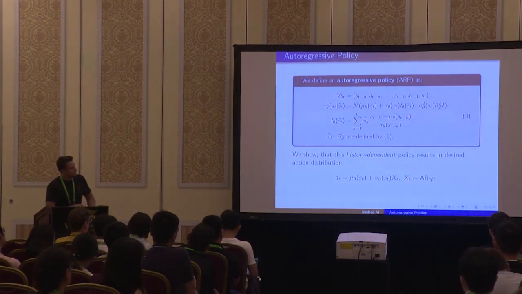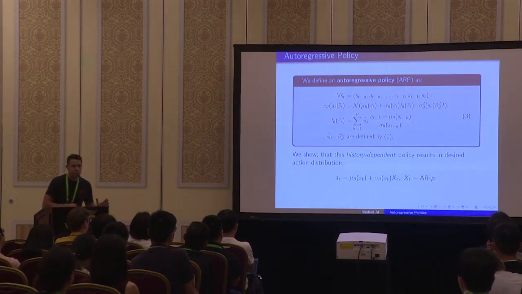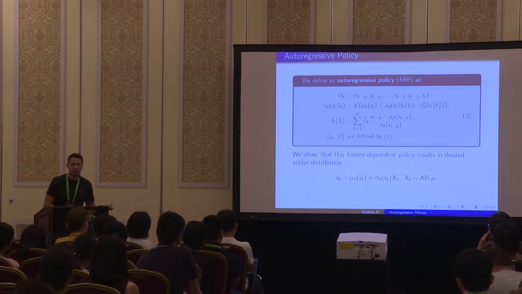The second important property is that when sigma value approaches 0, the variance of this distribution approaches 0 as well, and the second term here disappears. The policy becomes a deterministic policy given by a function approximator mu. This means that the best policy in the set of proposed autoregressive policies is at least as good as the best deterministic policy given by function approximator mu. And finally, we do not impose any restrictions on mu and sigma, so they pretty much can be arbitrary function approximators, and therefore arbitrary neural networks.